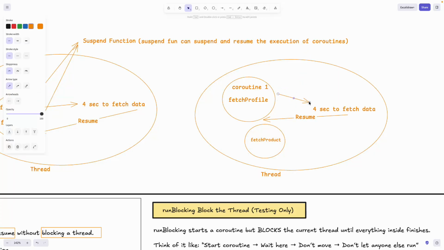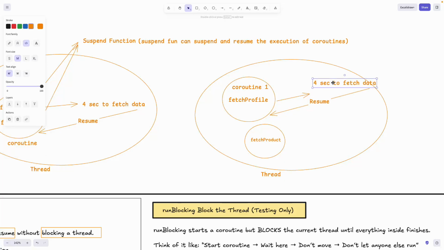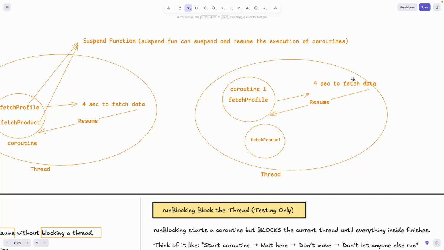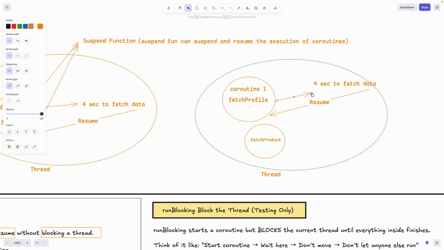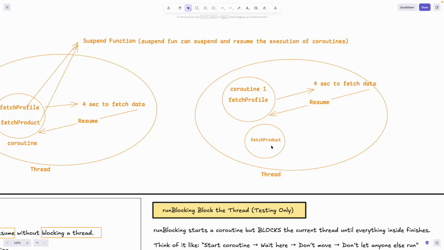Now this fetch profile takes 4 seconds to fetch the data. So when it takes 4 seconds, it means coroutine 1 is suspended. Now at the same time we also have the second coroutine. The second coroutine will run in parallel, like these two coroutines will run in parallel.